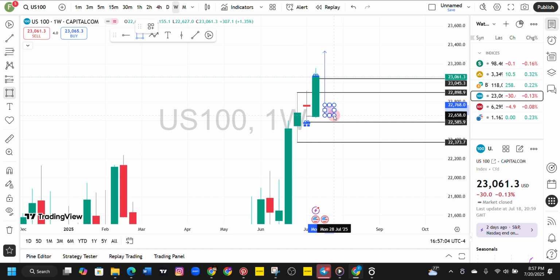So if you want to buy or go long this week as well, what we want to do is Monday, Tuesday, you want to see price drop to the downside, right? And then we look for buying opportunities there. Then we ride it to the upside, right? So keep note of that.